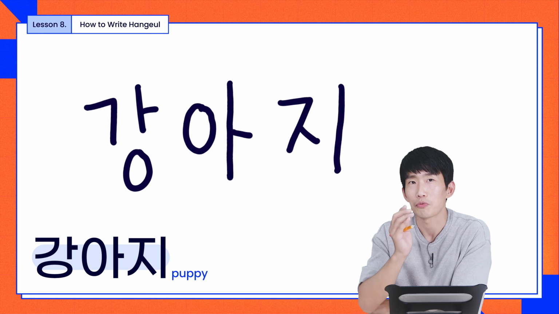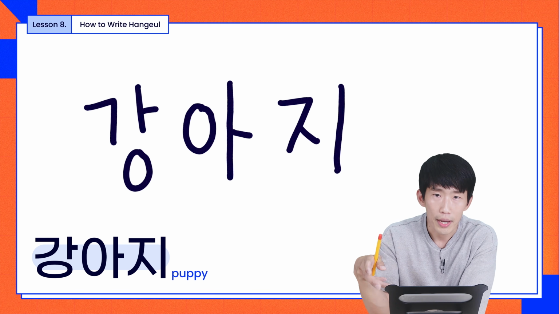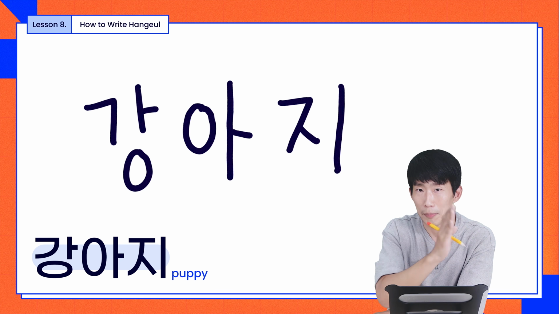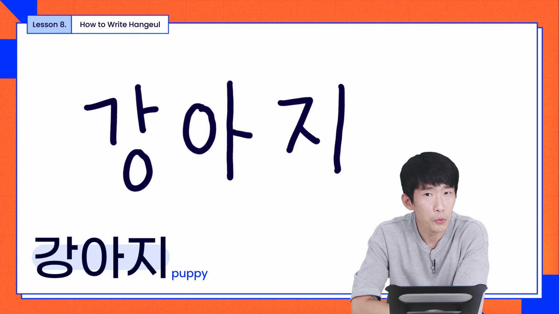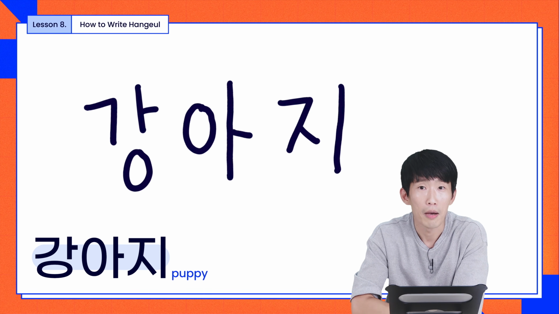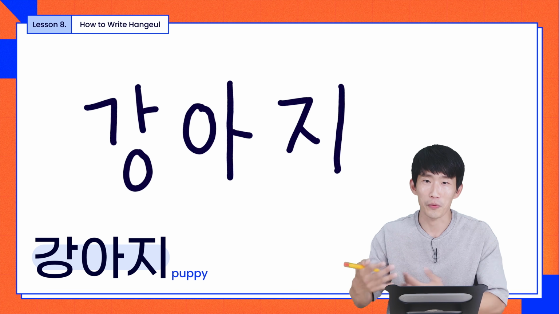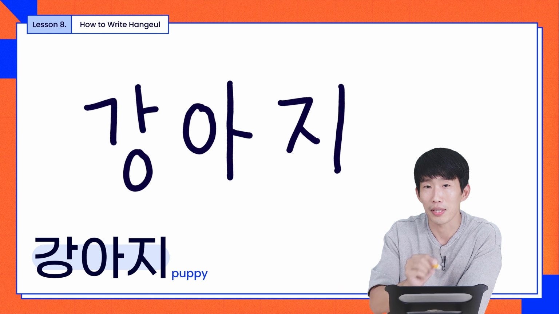And as long as you can read, recognize and understand the Korean word, how you write it doesn't really matter as long as you keep this general rule, top to bottom, left to right. These days, most people just type in Korean rather than do a lot of handwriting. But every chance you get, I strongly recommend that you do a lot of handwriting, especially when you work with our workbooks and fill in the blanks. That way your handwriting will get better and better.